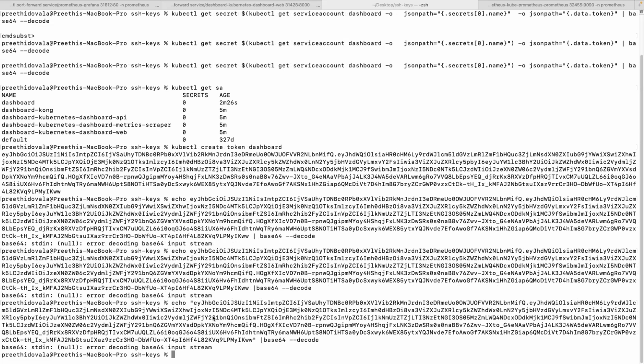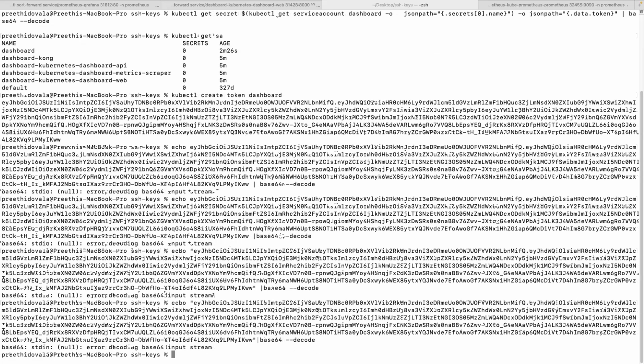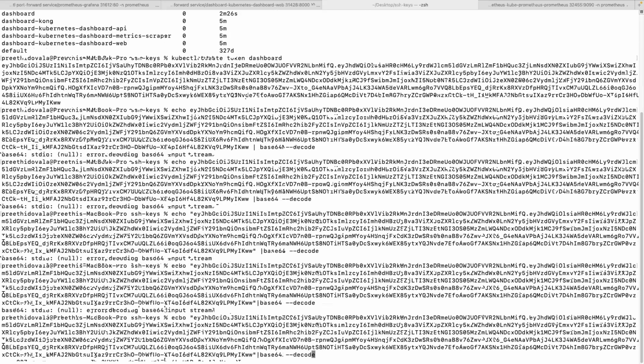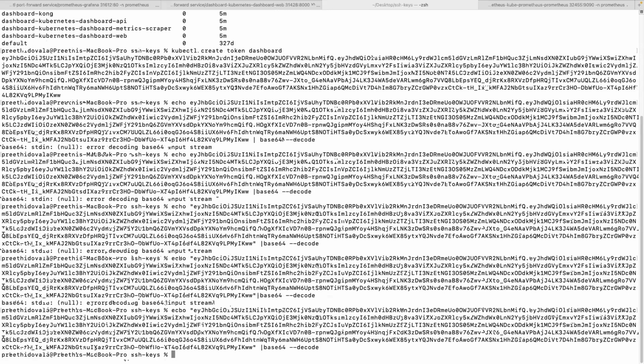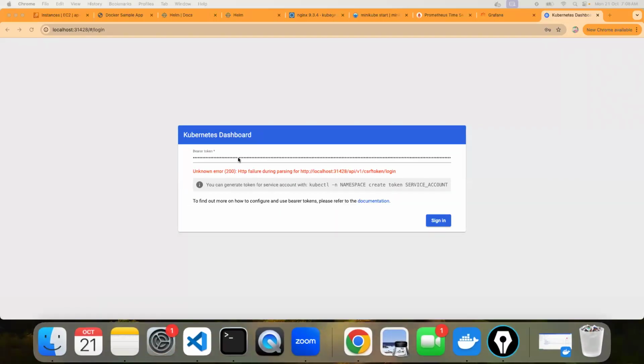Not getting the decoded value. Echo this to Python. Okay, whatever it is, we will be logging in using that token.